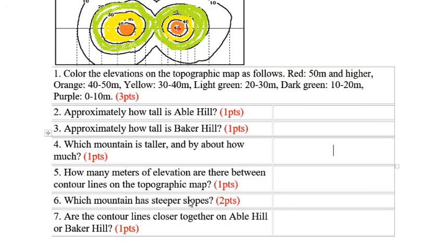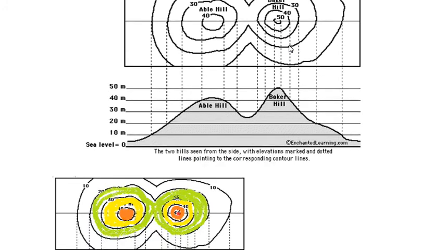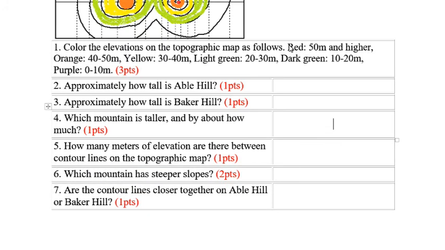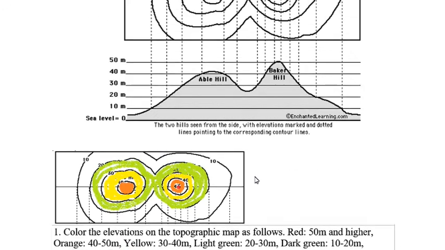Which mountain has steeper slopes? Now this one we can definitely see in this cross section that one mountain has a steeper slope, means it's steeper going up, right? If you were to hike up, you're gonna be more exhausted, so you probably can figure it out on this cross section, but you can also see it on the contour maps, because for this steeper mountain the contour lines are closer together, right? And then I think I answered it actually. Number 7, you just need to figure out for which one. So kind of a redundancy in here, but I hope this demo helps you doing the lab.